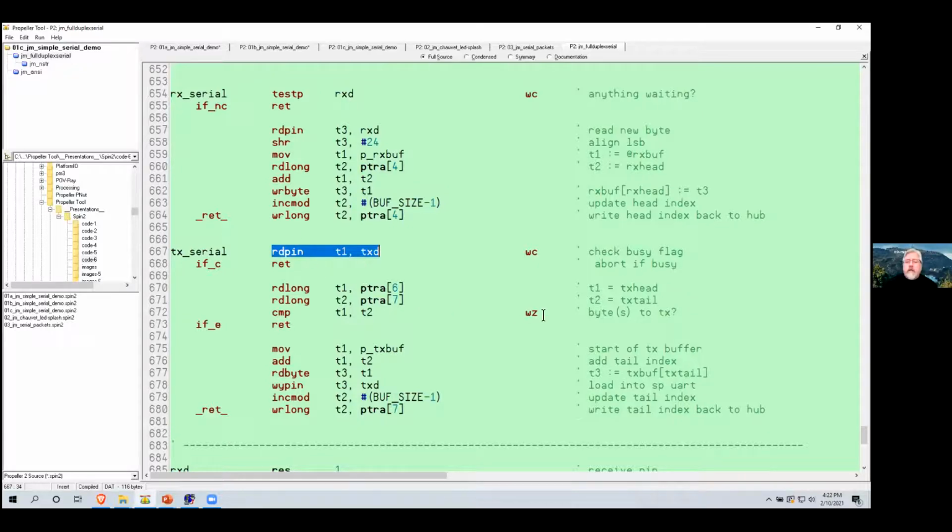When it is, we drop through and we grab the head and tail pointers to see if there's anything that we need to send. If there is, we can grab it out, and then we use the Y value to put that into the transmit pin, and it gets sent out, again, without any thought from our part after that. So pretty straightforward. It's one of those things, it's a bit of a black box. You don't need to worry about it too much.